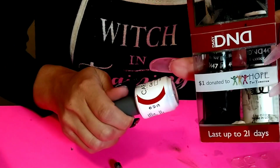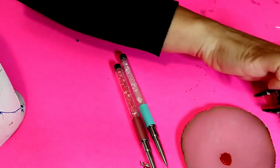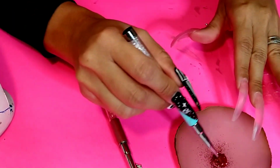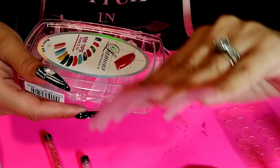Even though I haven't seen the movie, and I do admit I'm really scared of scary movies, of course, it looks like this design is all over the place. Pinterest, Instagram, YouTube. I mean, it is just happening with this look. So I thought I'd give it a try. You guys all know I'm not a pro, but I'm gonna give it a try.